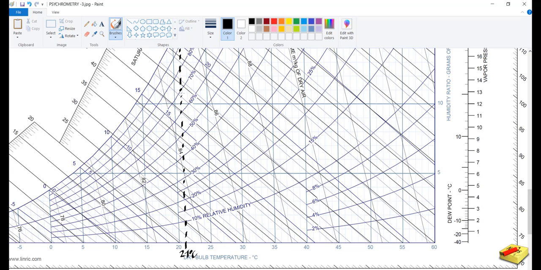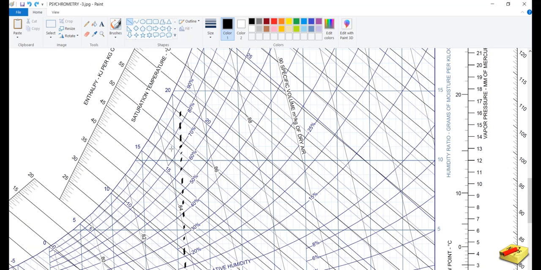So plotting it here, somewhere here. So the dew point temperature is 15 degrees. Then let's draw again a line here, passing here. So from here, straightening the line, let's draw a straight line here, passing here. So what we have here now is this one, so that is the humidity.